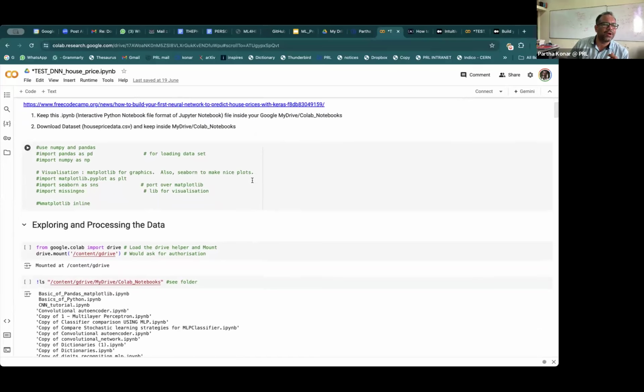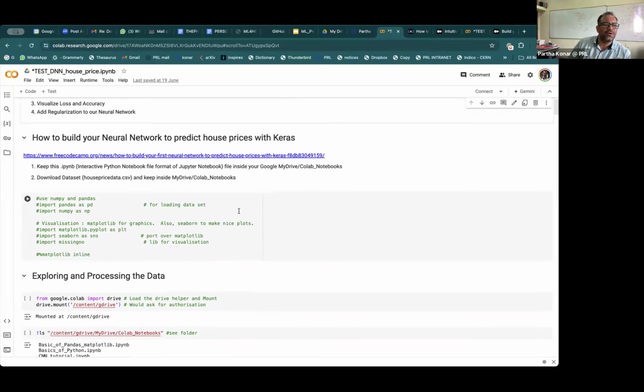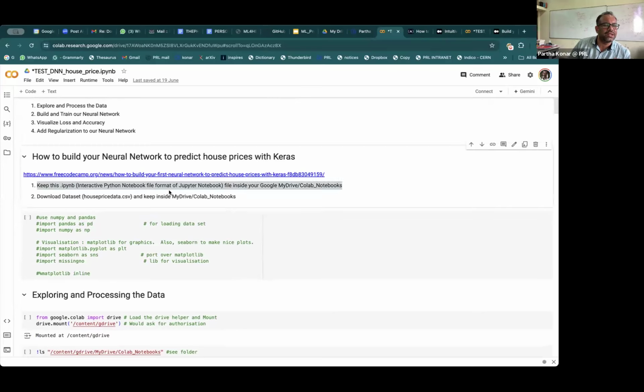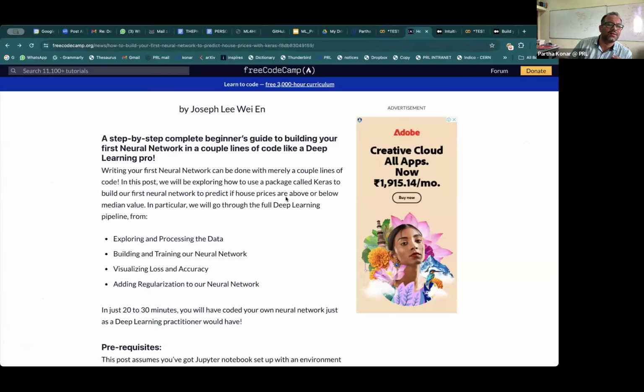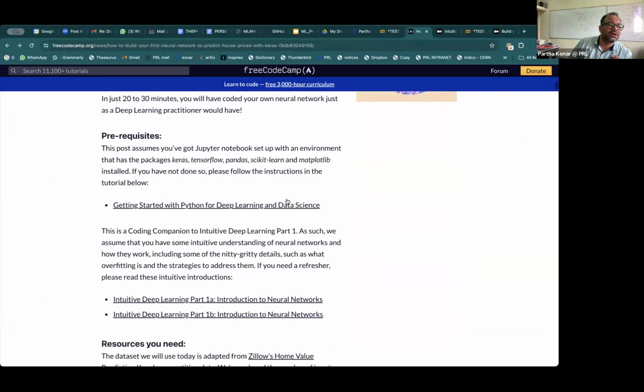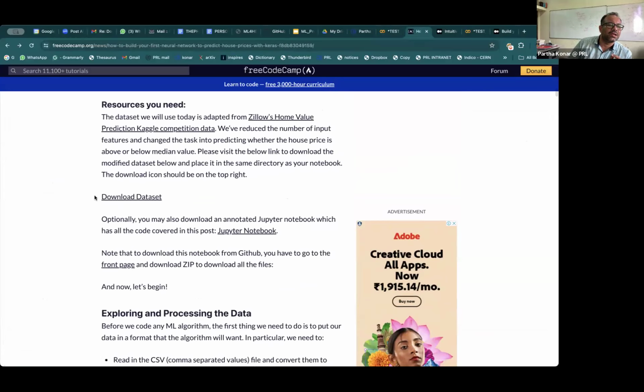I just commented all these things because we'll do it step by step. Secondly, you did this part, now you do another part. Download this data set, which is house price data.csv. You will get it here, under download data set.